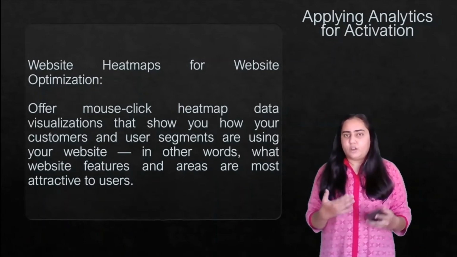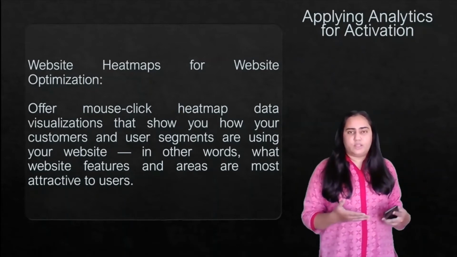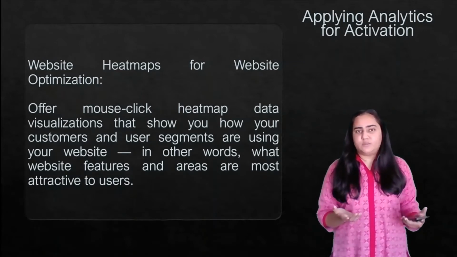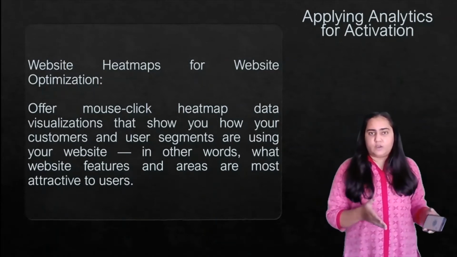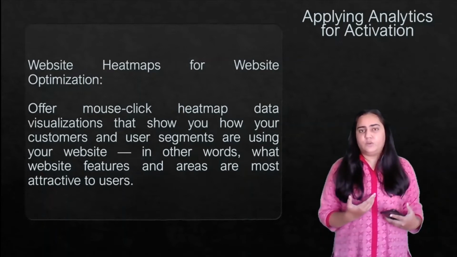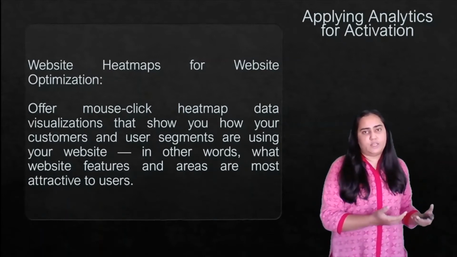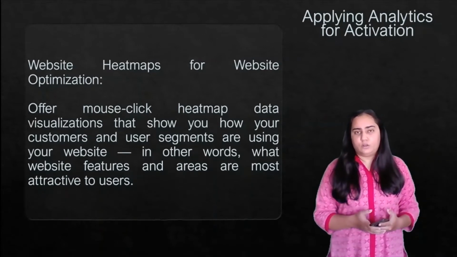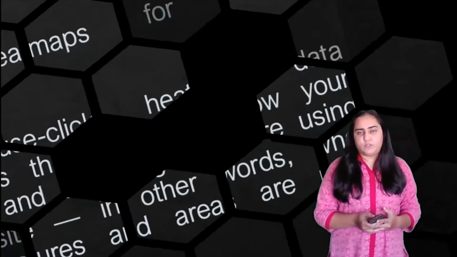So if you are providing an offer on your e-commerce website, for example, you have provided an offer on electronics and an offer on clothes, then you can come to know which one your users find more lucrative. If the section where the offer is displayed for clothes is of a higher intensity on the heat map, then you will know that the users are at this time of the year more interested in buying clothes instead of electronics. And so you could increase the offers and sales that you provide on clothes. So this is how website heat maps can help in website optimization.